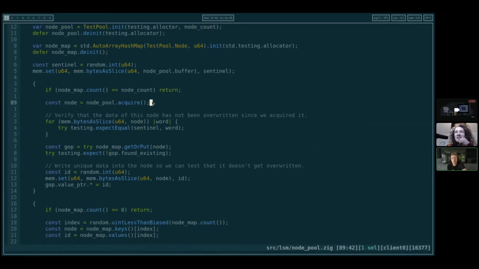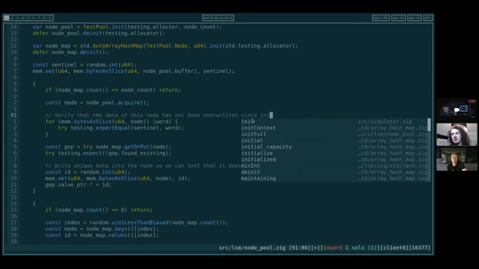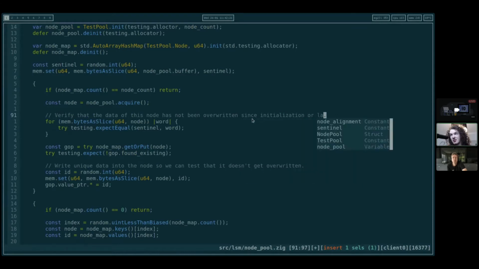Okay, then that comment we can just update: verify that the data of this node was never acquired or overwritten. Has not been overwritten since initialization or last release.